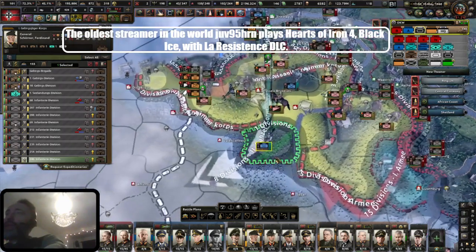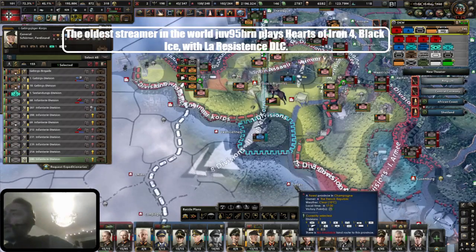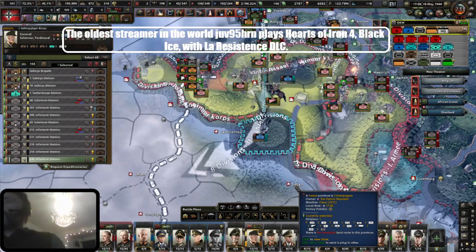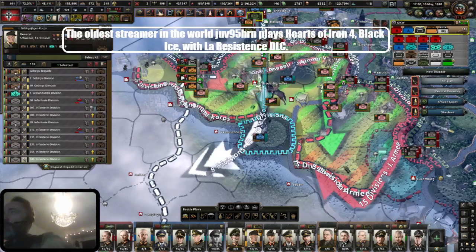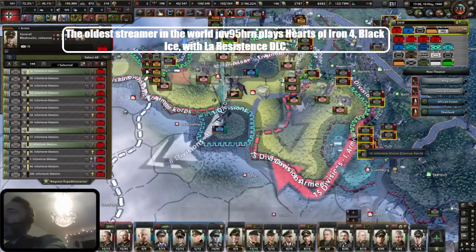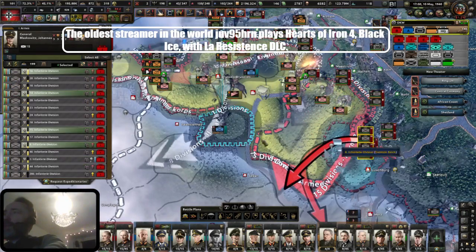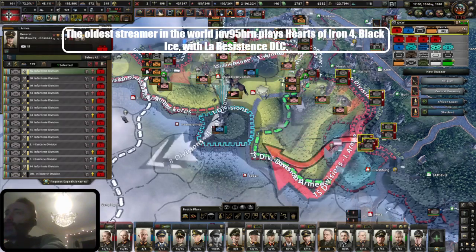Unit. Oh, that was fast. What's it called? I think that was quickly done. Okay, we have a third paratrooper division. Should we? Oh yeah, let's wait with that just a little bit. See what happens.